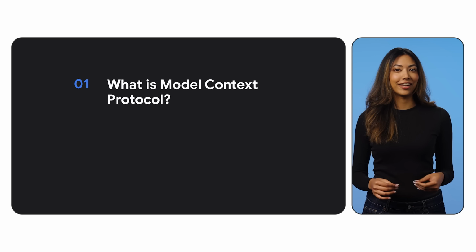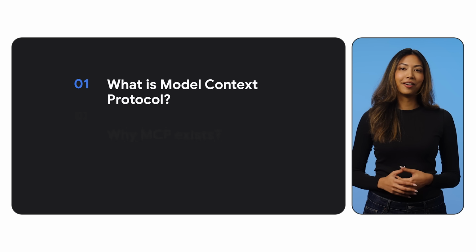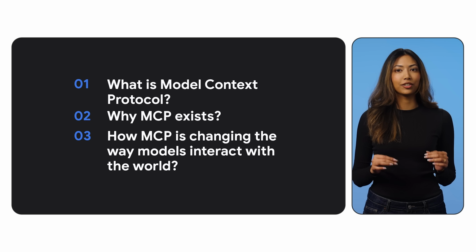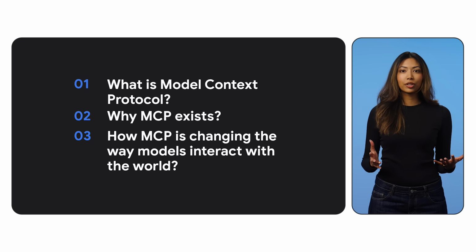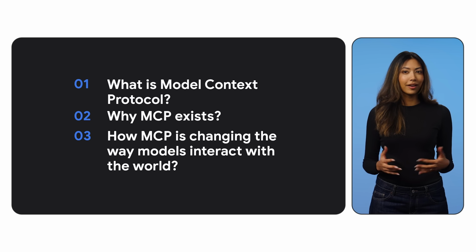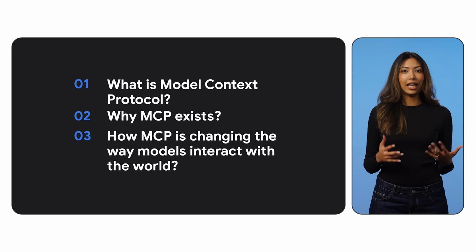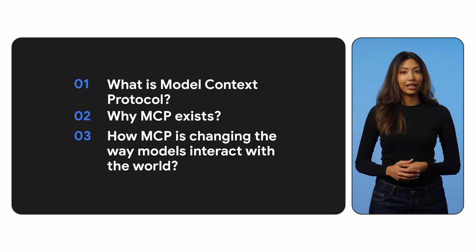By the end of this video, you'll understand what the Model Context Protocol actually is, why it exists, and how it's changing the way models interact with the world. We'll walk through the core ideas step by step, see how it compares to traditional APIs, and talk about what this means for developers building agents or AI-powered applications.